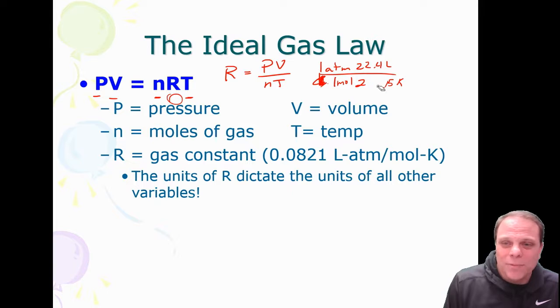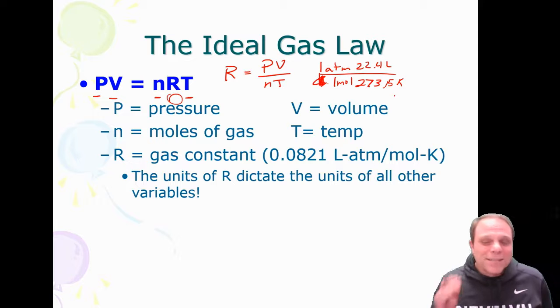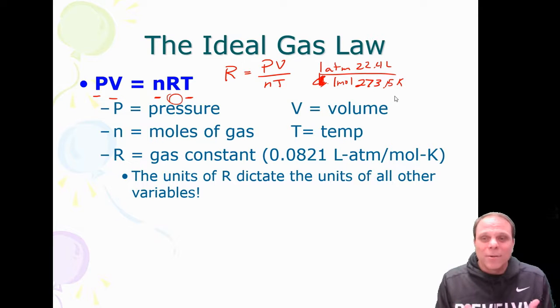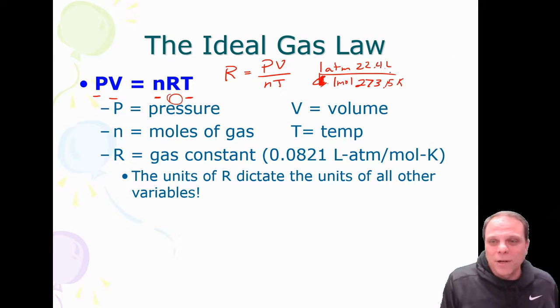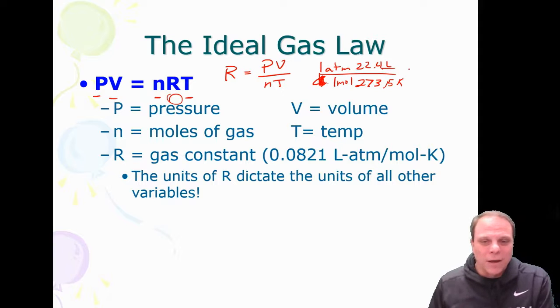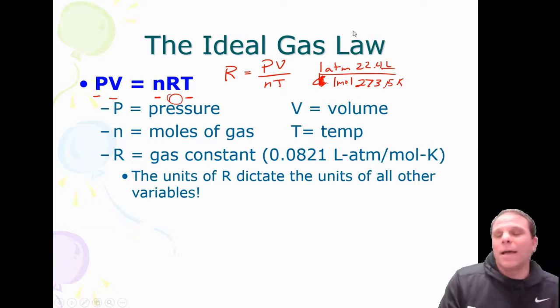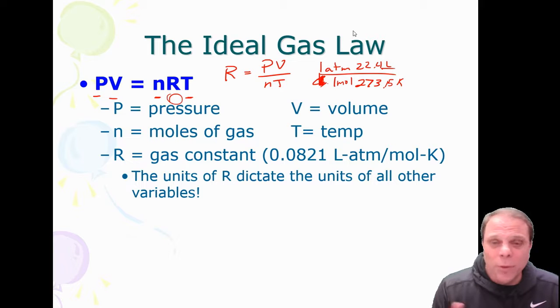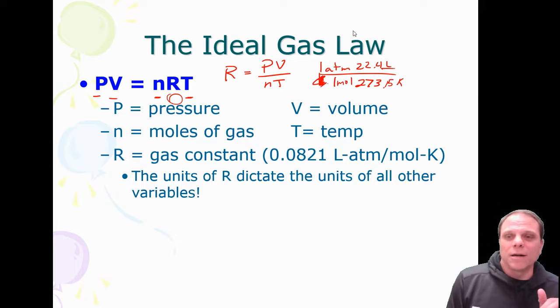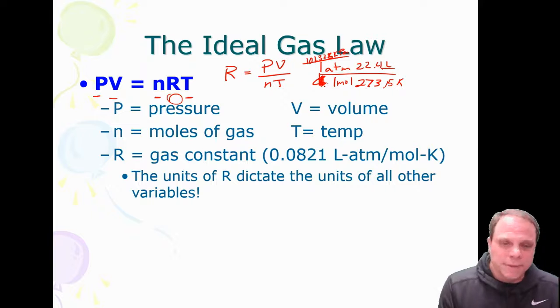I know I probably have that in the previous slide, but it's important to double check, and it's fun to math it. So you take those numbers together, 273.15 and of course the 22.4, and it's going to give you that 0.0821. Now there's another one that you're going to see sometimes, and that is the 8.315, and the only difference there is that they throw in the 101.325 kilopascals for that value instead of atmospheres.